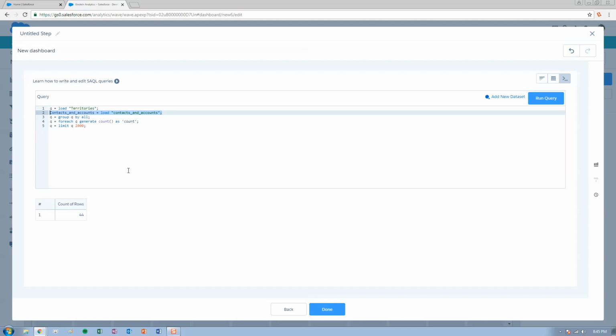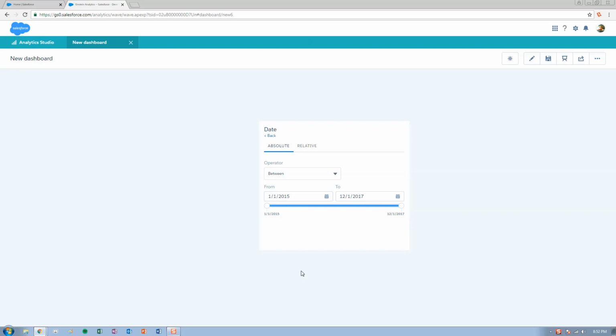So nice thing about this, it gets your queries running a little bit faster. Hopefully this is kind of a building block to a more expansive implementation of the SAQL editor. Fingers crossed in a future release for being able to edit bindings in the SAQL editor, but it's certainly not coming this time around.